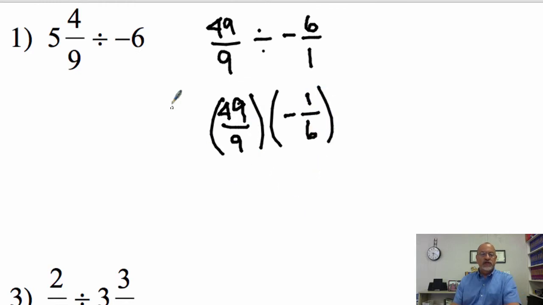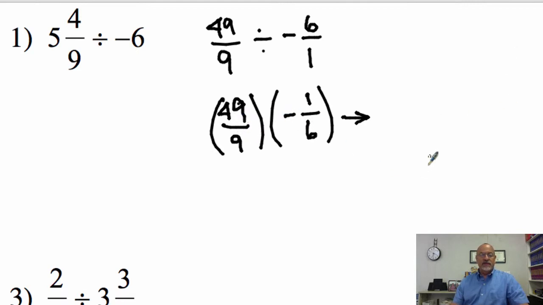Okay, now you'll notice we've gone from a division problem which we cannot pre-reduce to a multiplication problem which we could pre-reduce, because now this is a multiplication problem, and as long as it's multiplication, that's the one operation where I could pre-reduce. So before I go any further, I want to look to pre-reduce. Now, it just so happens that this problem doesn't allow me to pre-reduce. There are no common factors, so I'm going to go ahead and just multiply these together. But we could reduce here if we wanted, because we're now dealing with a multiplication of fractions. So we go ahead and multiply.